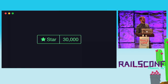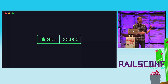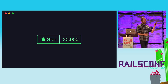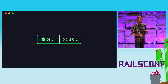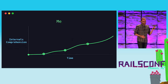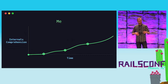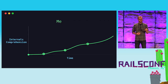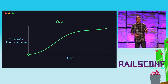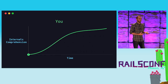I have this weird habit of starring GitHub repositories and never looking at the source code — I have like 270-something stars. I did this with Rails, and I even cloned the Rails repository and never looked at the source code for a long time. When I finally did, I had these little aha moments that boosted my learning. What I want to do today is share those aha moments so you can get up and running in the Rails source code a lot quicker than I did.